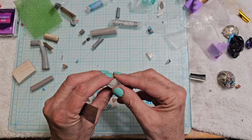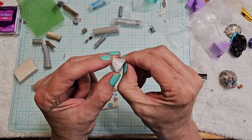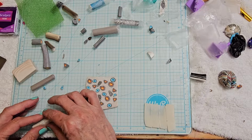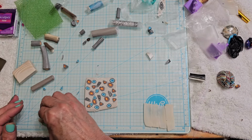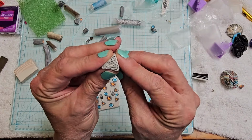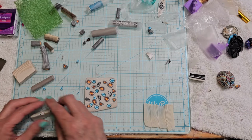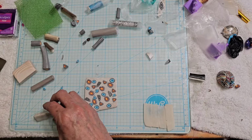All right, so now we're going to grab some of this fun. This is just a spiral cane. So basically you're just going to add a strip of translucent white and black, and just roll it like a spiral. And I made one edge sharp, so I made it into a triangle instead of a circle. And that gives us that little square look here. And this is old. This is really old. This isn't something we made recently.